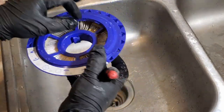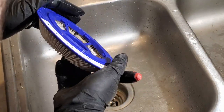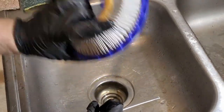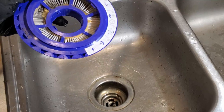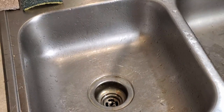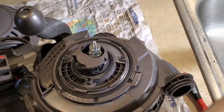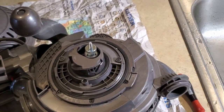All right. So kind of clean. We'll see what happens. Obviously not putting it right back on. I'm gonna let it dry and we'll put it back on tomorrow. So I guess this will be a two-part video. It's gonna be a single part. You know how it goes back on. It's wet, but you just put it on and turn it and it locks, just like it comes off.